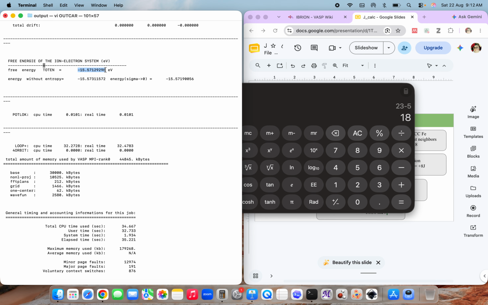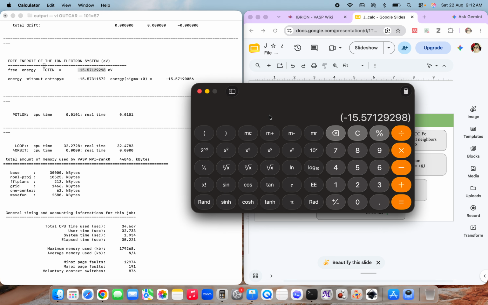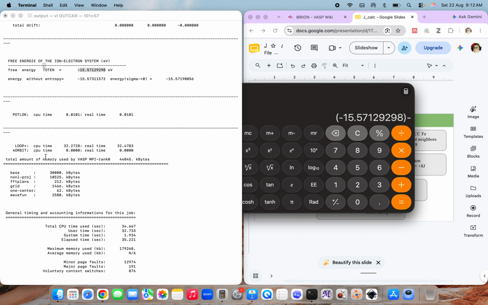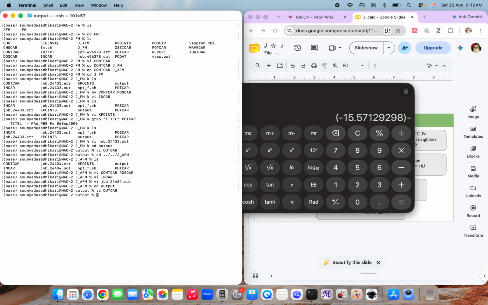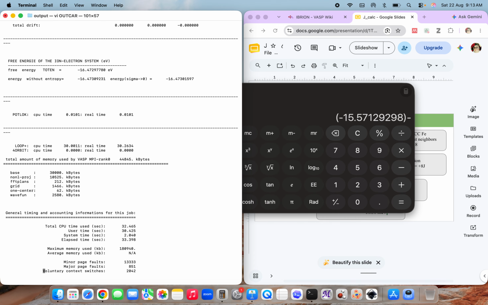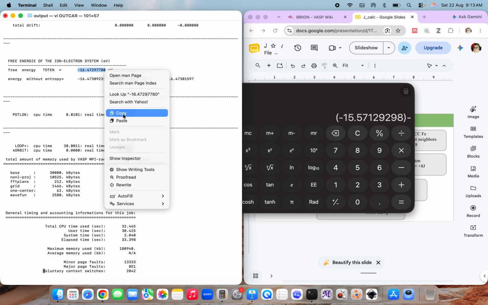So this is our AFM energy, and let me also go for this FM energy. And this is our FM energy. You can simply copy this.